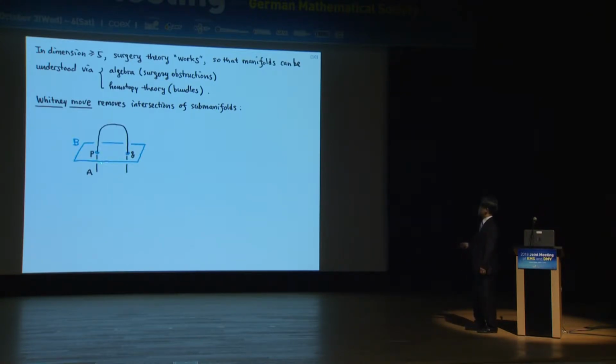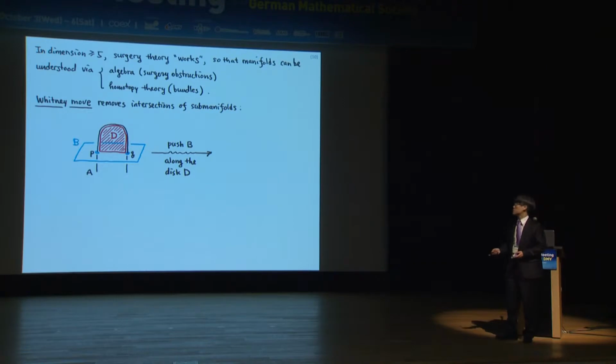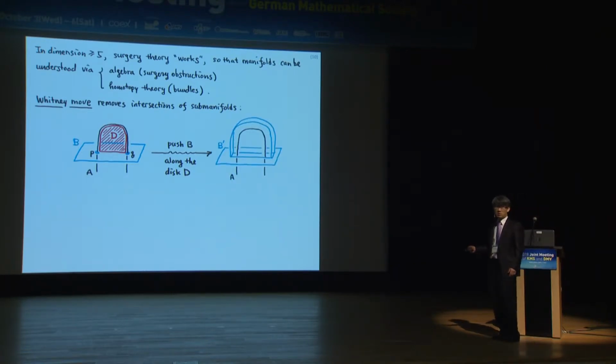So the Whitney move removes, let's say, for instance, those two intersections between two sheets denoted by A and B. To do that, we use a two-dimensional disk, bounded by this arc joining those two intersections in sheet A and this arc in sheet B. Once we have this, we can do a very easy geometric operation, just to push one sheet along the red disk in this picture. Then we get something like this. Right? Intuitively, it's very easy to see that those two intersections are now removed. So this is the core technique used in surgery.